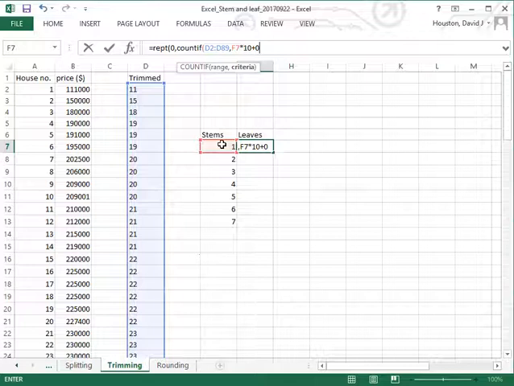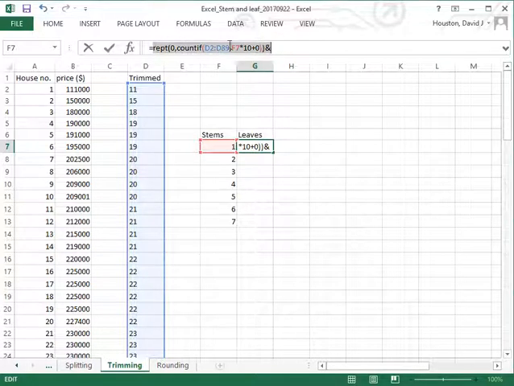So it's going to report any of our trim values here in this cell that have a value of 10. Close parenthesis to close the COUNTIF function, and close parenthesis to close out the repeat function. Now I'm going to expand this because I want to do this for zeros, ones, twos, all the way through leaves of nines for values that have stems of one. I'm going to highlight now the part of the formula I've already entered in, excluding the equal sign.